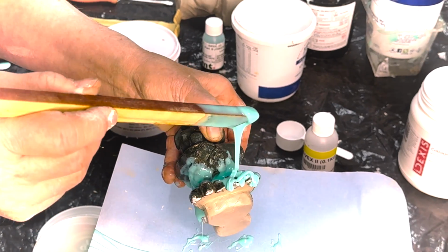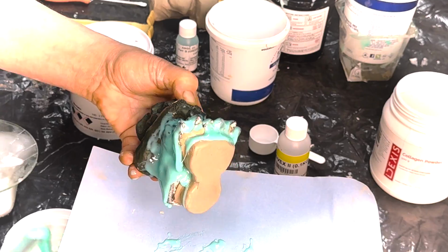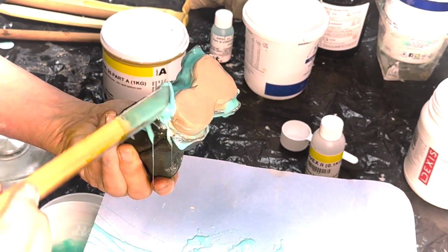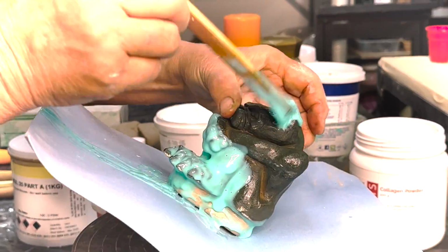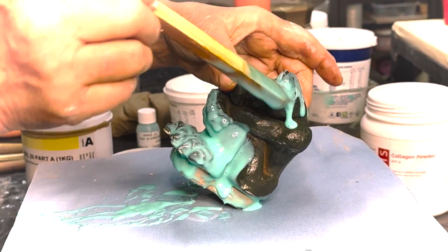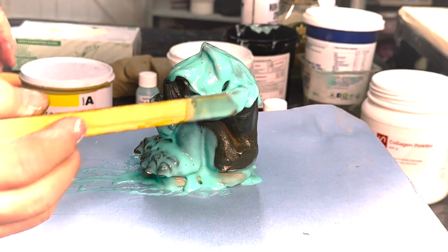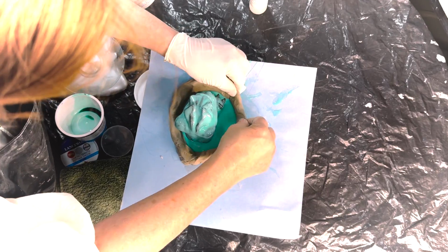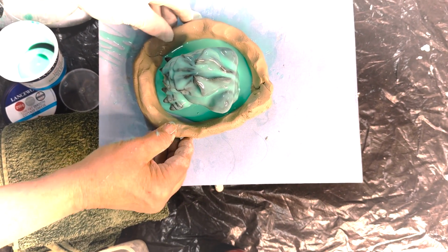This is something you can do with a small sculpture. Pick it up. So this is your layer that picks up all the detail. Okay, I'm going to put it down, and actually there's so many little crevices. We need to work with gravity here, get the bubbles to come up to the surface. So we've created a little pool for the silicone to pool into. Because it's very fresh, it's quite runny.